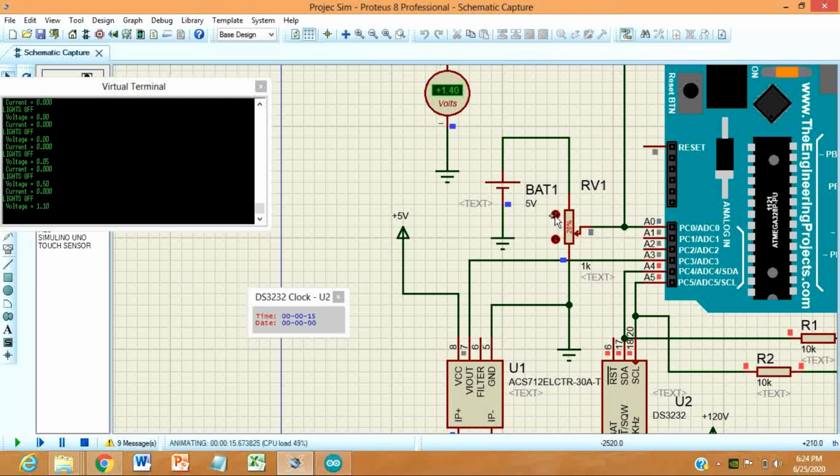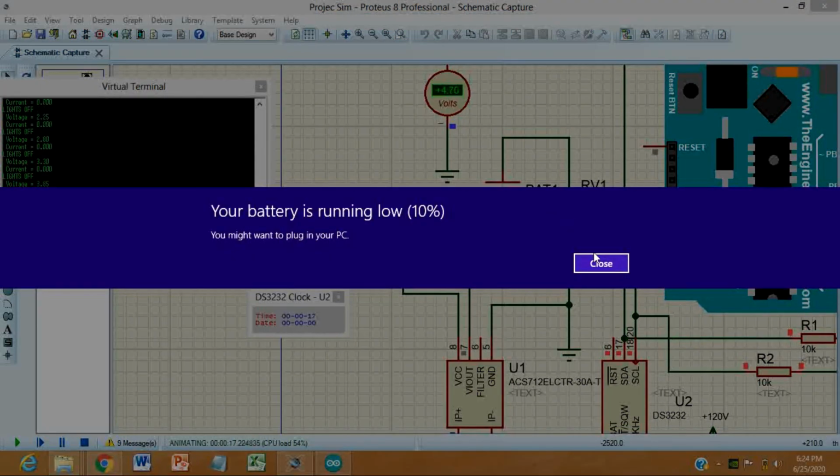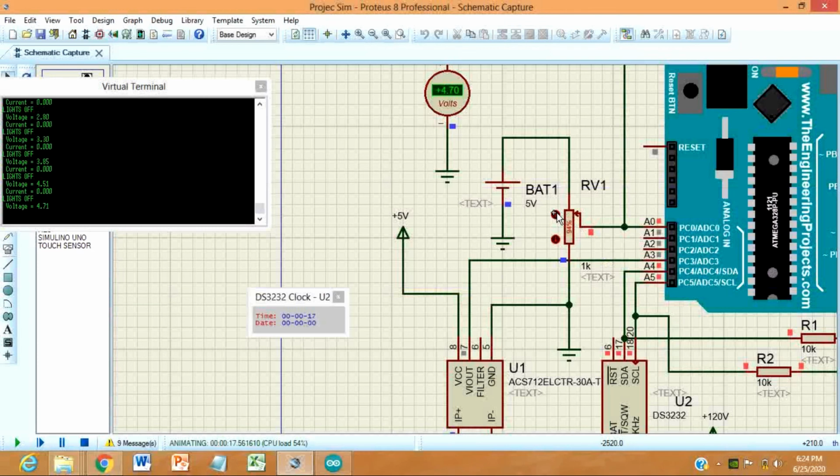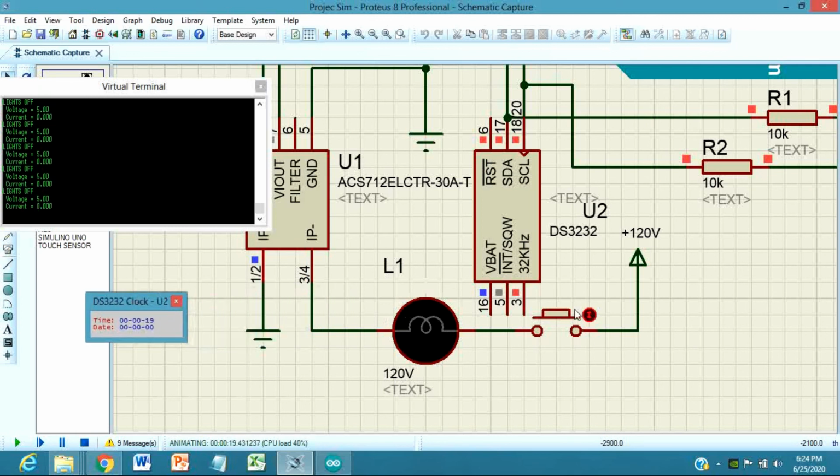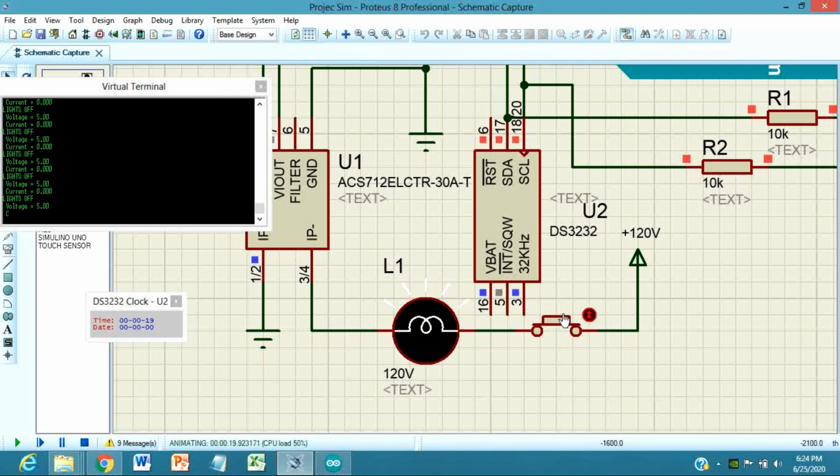I will make it 100%, then I will tell you about the current. The LED will turn on when I press this button, and the current value will change.